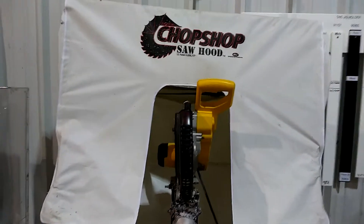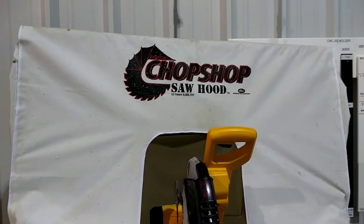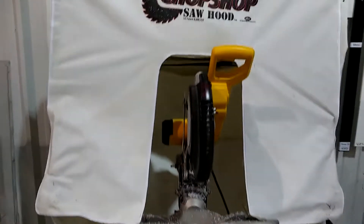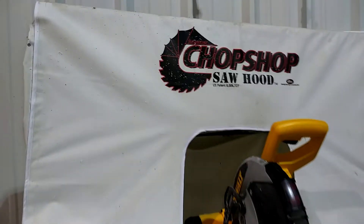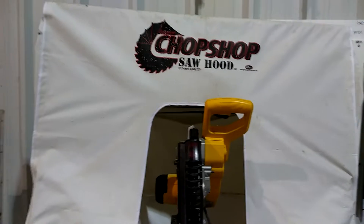Alright Trippin D, this is going to be another improvement that we did, just like how we did for this guy, this saw. We're going to take down this big shade of the saw hood and we're going to streamline it and make it easier to clean, because this thing just collects dust and it's just bulky and cumbersome and it just doesn't do the job like I really want it to do.